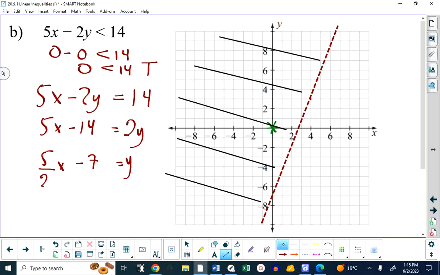Why? And I'm doing this intentionally. I pointed out to you in the previous question there was a less than, and it's shaded below. Why, even though this has a less than, am I shading above? Jay? Oh, interesting. Yeah. The last one had a negative slope. This one has a positive slope. I'm going to say that that isn't always going to be the case. There's something else going on here.